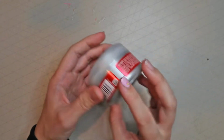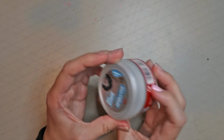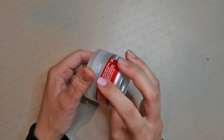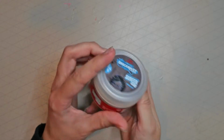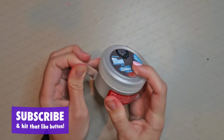So I'm going to be using this, and as you can see it's like some hair wax thing that my boyfriend used, and I've washed it out so it's empty. It would have just ended up in the bin, possibly the recycling. So I'm going to be making an Animal Crossing like fossil.